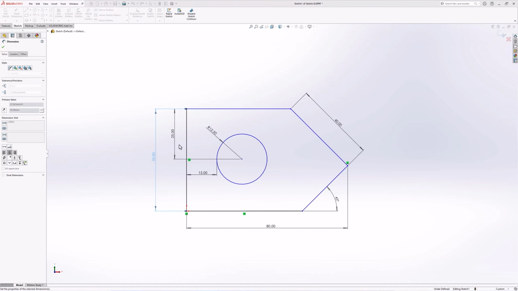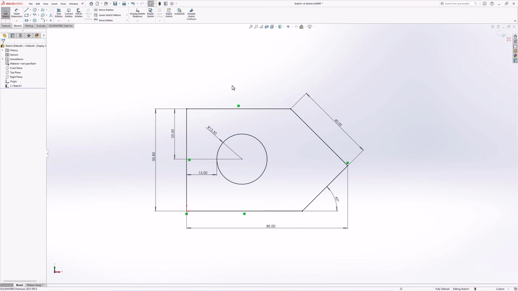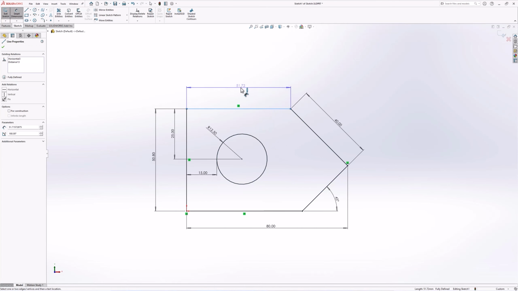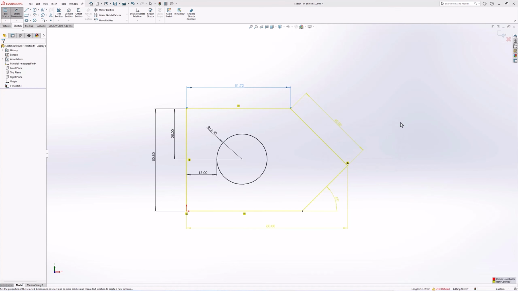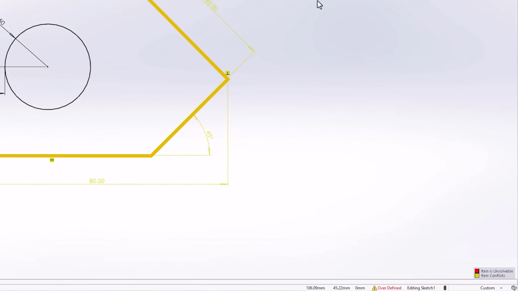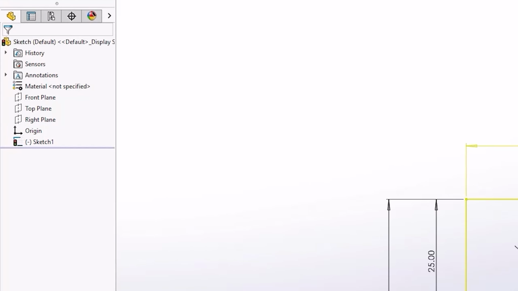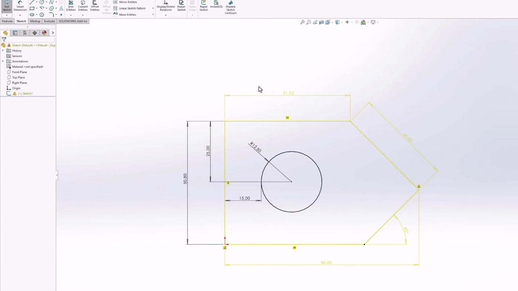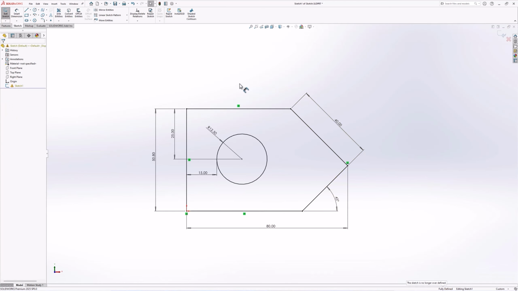When a sketch is overdefined, the indicators change. The colours of the sketch entities will turn either yellow or red, along with the sketch relation boxes, and the bottom right hand corner of the status bar will display overdefined, with a warning or error sign. The sketch name itself does not automatically change whilst still inside the sketch, but if the sketch is accepted, a plus sign will appear and the colour of the sketch name in the Feature Manager will be displayed as yellow. This will be the case until the items overdefining the sketch are removed.